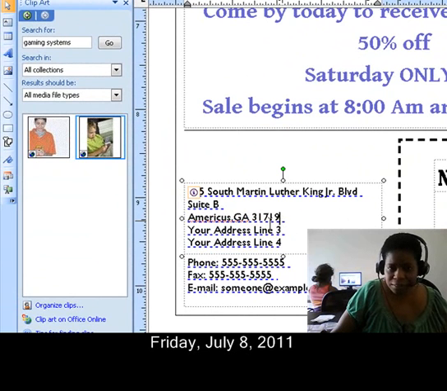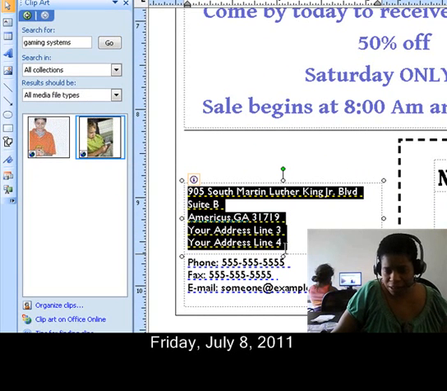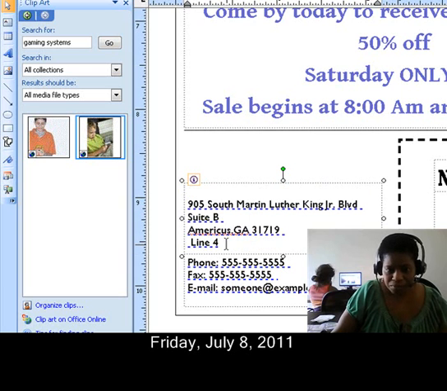Then you can erase that because we don't need all that information on the lines. So you can actually delete these lines here. Not all of those, but just these.